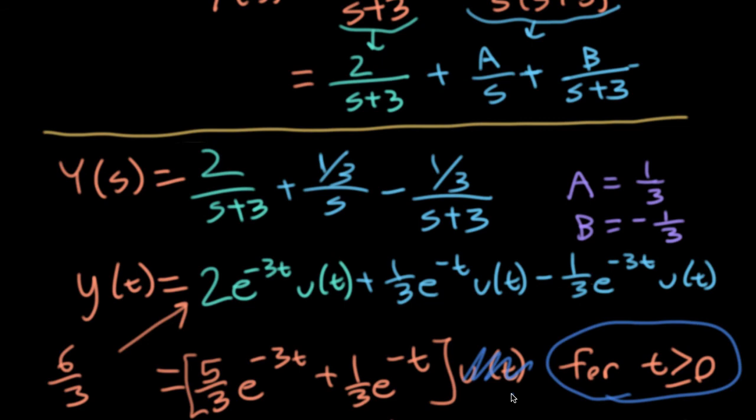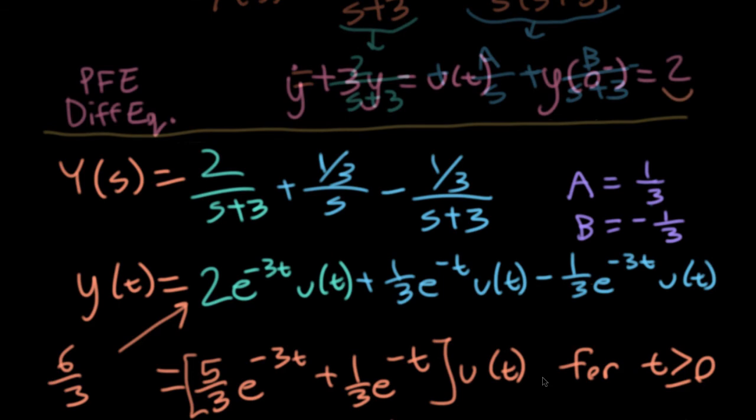So you might include this caveat and then not bother to write the u(t). That would still be technically a correct answer. But I like to do this for overkill. And I've gone back and forth on this. Having this u here can bring some confusion. But I think overall, it's better to have it in there. But who knows, maybe I'll change my mind next year.